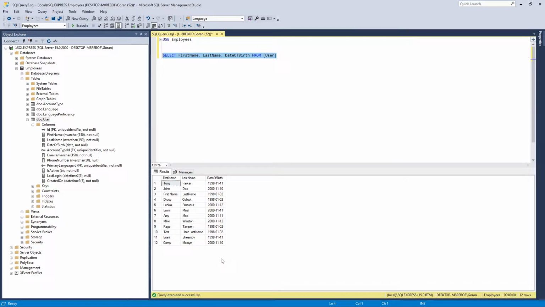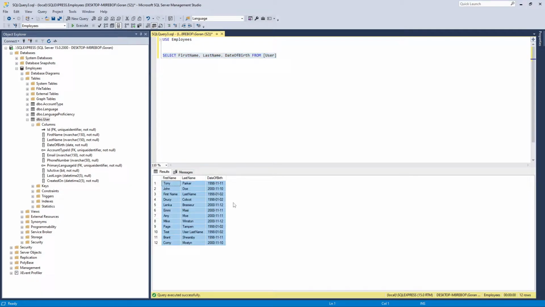Usually it's highly suggested that you use only the columns that you need in your query, because the execution of the query is going to be a bit faster than when you specify all columns and all rows. What else can we do? We can choose how many rows we want to return.